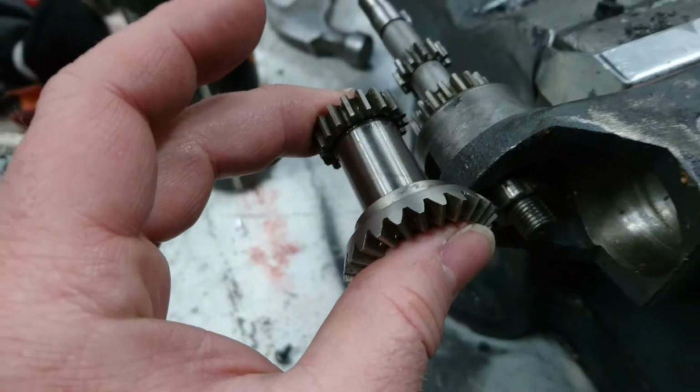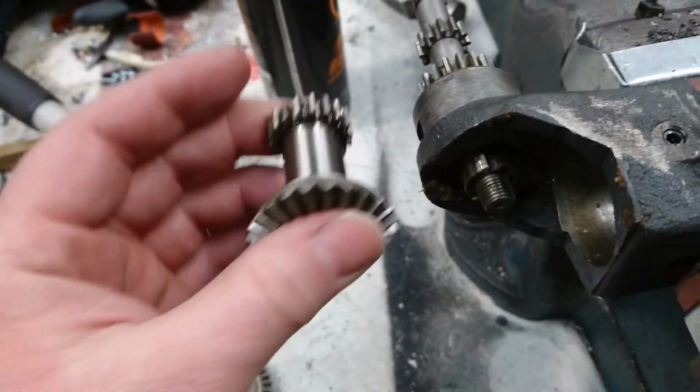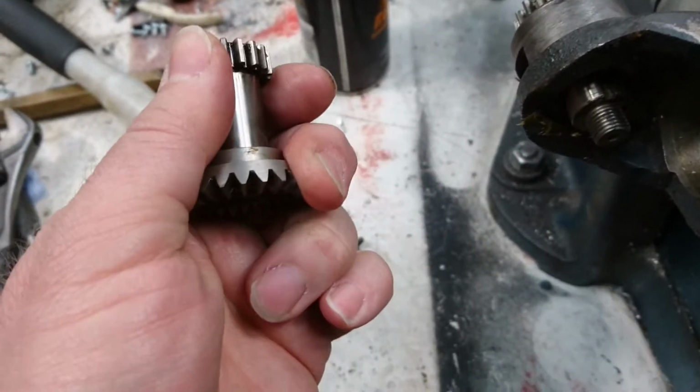Just a note to say, this gear sits here like that. That's the top of the quill assembly. And it can look as though it's just one gear stuck in there, and you're thinking, how the hell do I get that out? It's actually two gears. It's one gear within each other.